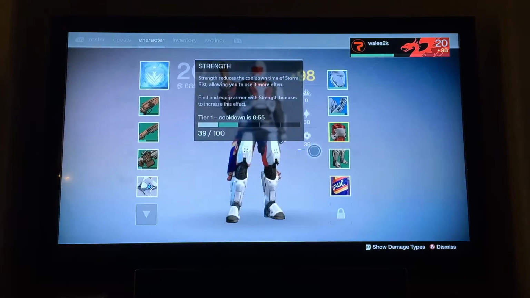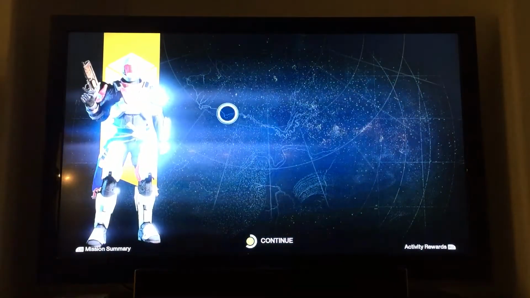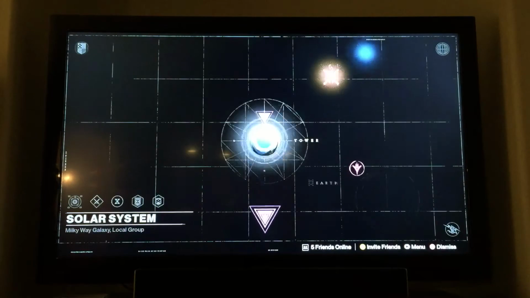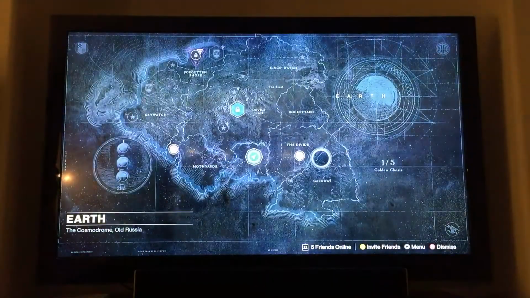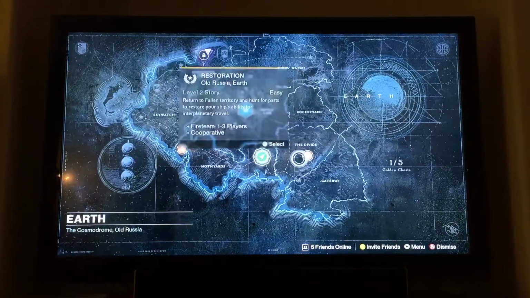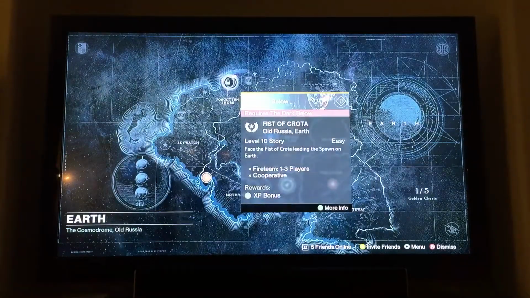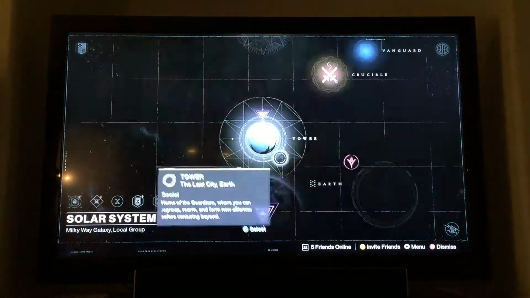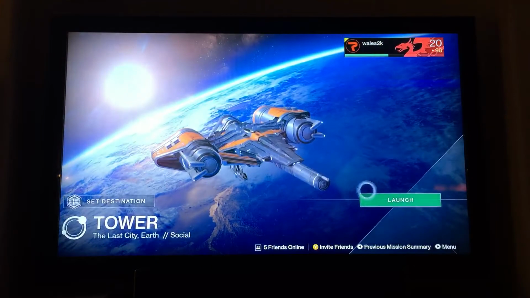Alright, well, let's continue then. Alright then. Oh, now I got them, I think. I'm not sure. Let's see. So, set destination, do we need to go to the next level? Let's see. So how do we get to the other mission? I'm not sure. We'll see. I think we need to talk to the guy.